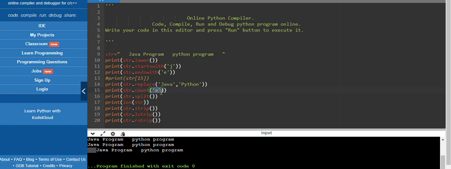In this way we can use count, and we have split also to split the words in the form of a list. To convert strings to a list, we can use split. We can even find the length of that string value, and we can use strip to remove the gaps at the starting and ending, left and right. To remove both left and right, we'll use strip. lstrip means only the left gap will be removed. rstrip means we can remove the right side gap. So these are some methods which we'll be using on strings. We have more methods which you have to refer to. And that's it for this video, thanks for watching.